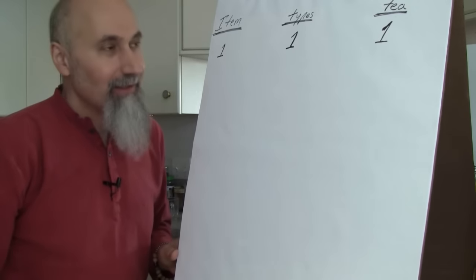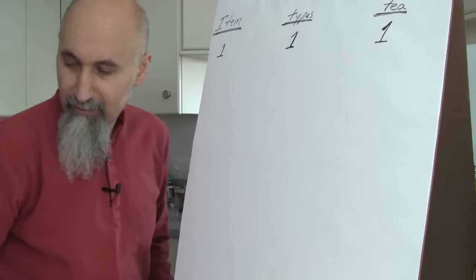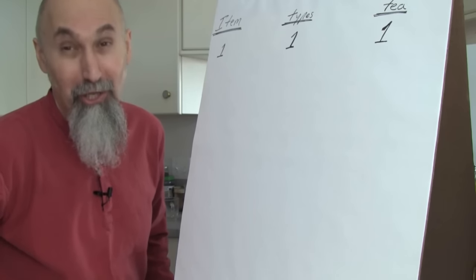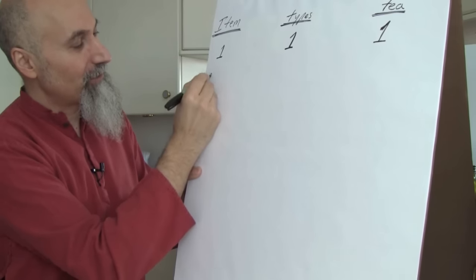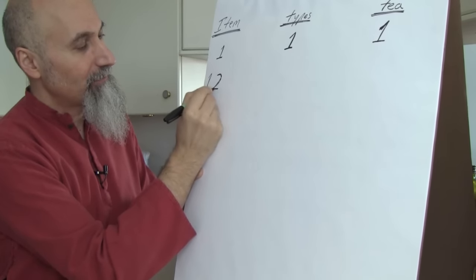Now, let's say we have two ingredients to choose from. Let's say we've got the Persian black tea, right? And mint, okay? And these two combinations I use a lot, like a lot, right? So the Persian black tea is one. We call this item one. And the mint tea is item two, right?